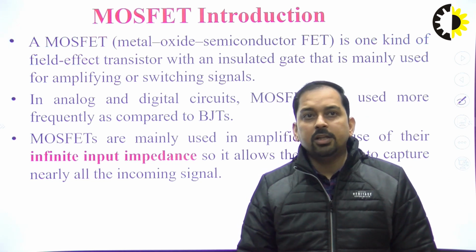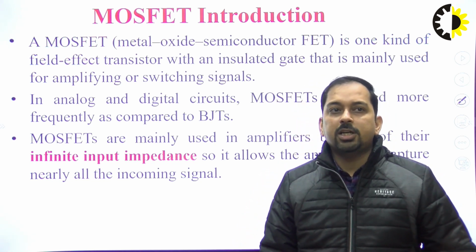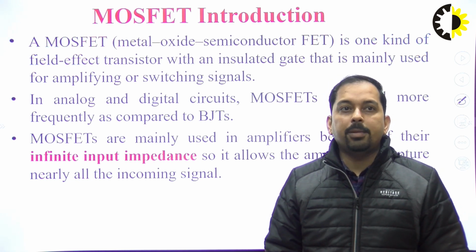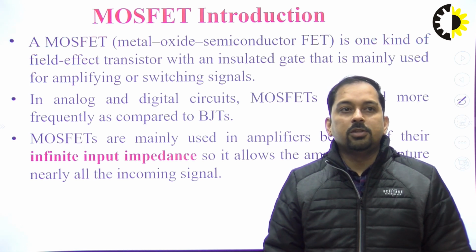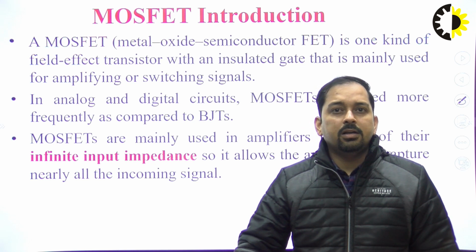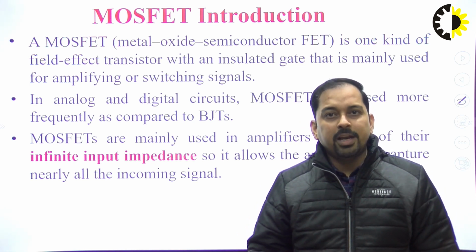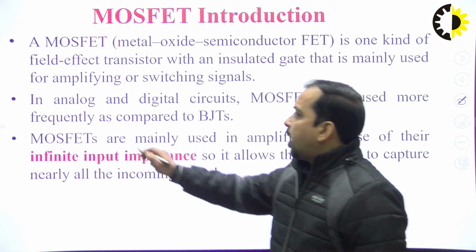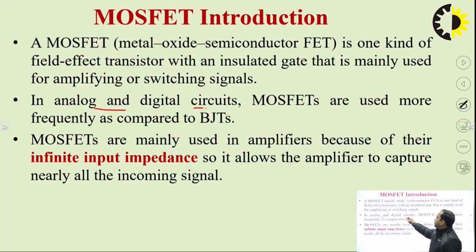And also we have seen in the last slides in the depletion type MOSFET that the switching speed of the MOSFET are quite high in comparison with the slow operations of JFETs. So these advantages of MOSFET will make the MOSFET suitable for various type of applications. So MOSFETs are used in analog and digital circuits both. MOSFETs are used most frequently as compared to BJTs because they are having numerous advantages: the power consumption, the high speed.